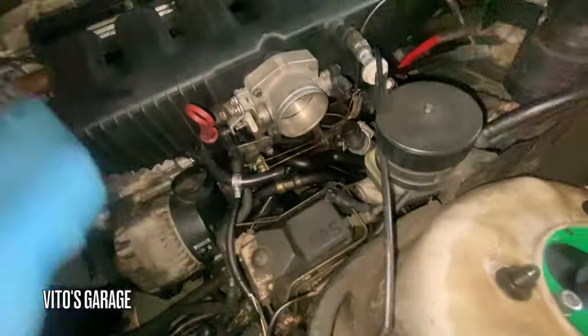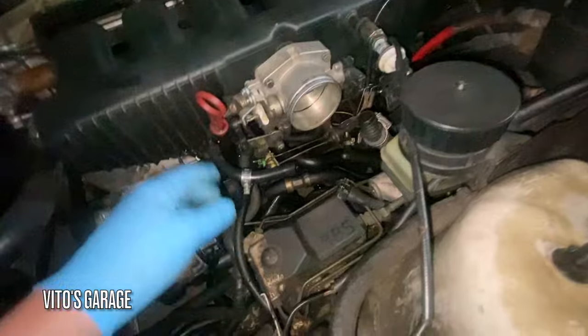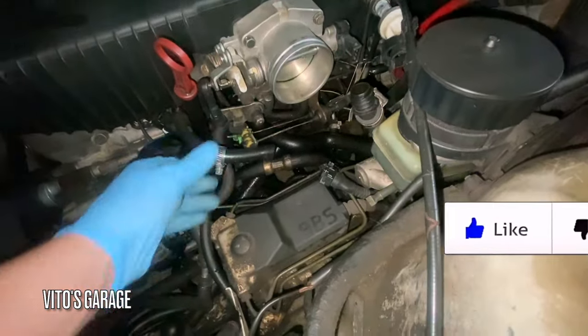Okay guys, so took out this air intake. I'm about to take the throttle body out. Disconnect the hoses and everything here.